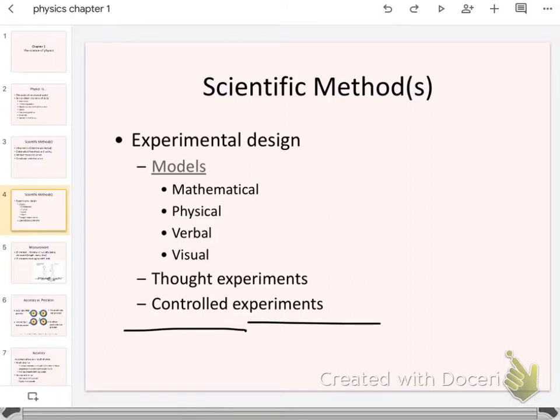Controlled experiments are what we're most familiar with in terms of experimental design, where you have a control group that doesn't get whatever the treatment is. You have an experimental group that does. You know the joke about the biologist who had twins, right? Her first words were, "Oh, good, I have a control." Not that a biologist would ever do that, of course. Sure they would. But anyway, controlled experiments are the ones that, like I said, we're most familiar with.